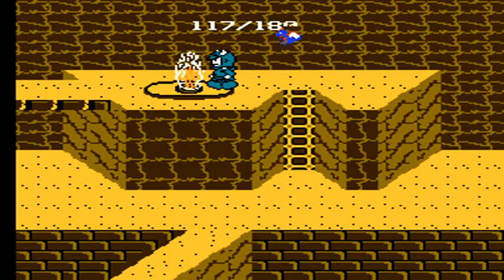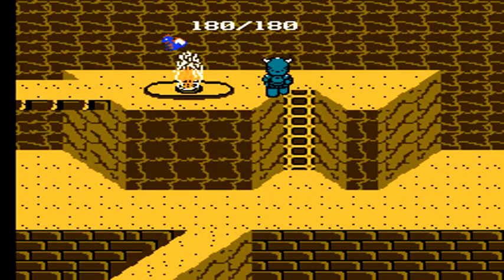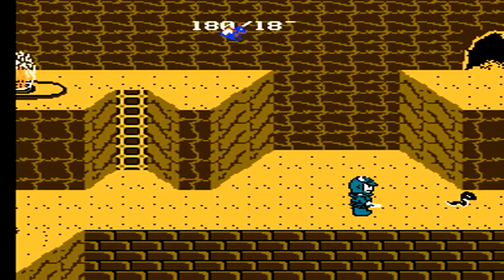Now here's where the burning of the bells comes into play. Up this ladder you'll see that flame. Walk up close to it with one of the bells in your inventory, and you'll be able to destroy it in the sacred flame. Also by doing that, you'll get full health again.